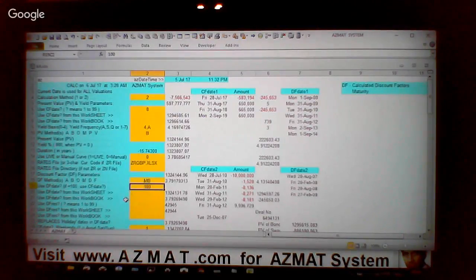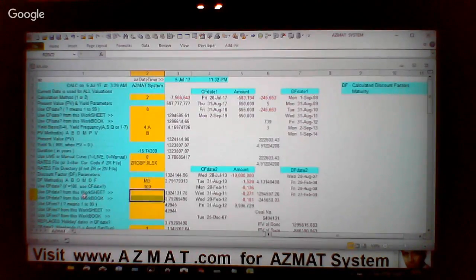And the same thing applies here, as we said before, for the cash flow date worksheet and workbook. Exactly same thing applies here: DF date from this worksheet or this workbook may be specified. If you don't specify, if they're blank, it assumes you mean the current workbook and the current worksheet, where this AZ parameters area is present.